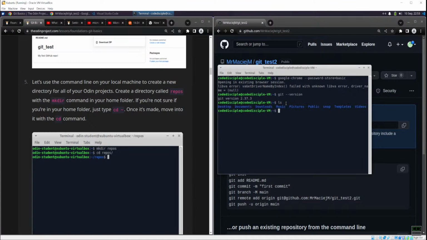So I am in the root directory. So let's see the desktop. Is it case sensitive? Yes, it's case sensitive, meaning desktop and Desktop are two different things. Okay, that's fine. So make directory repos, repositories.